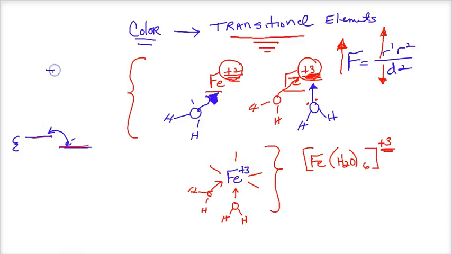If the gaps were too small, you would need a lot lower energy than visible light, and that wouldn't work. If the gaps were too big between the two orbitals, you would need something more energetic than light. So it's important that these gaps between the split d orbitals are just small enough to absorb visible light. That means if we've got a colored solution, it's due to the splitting of the d orbitals, due to the oxygen's lone pairs being pulled in because of Coulomb's law. So that creates the color.